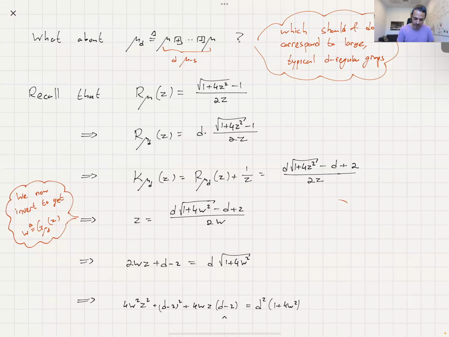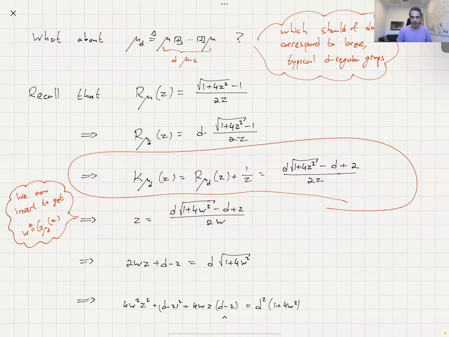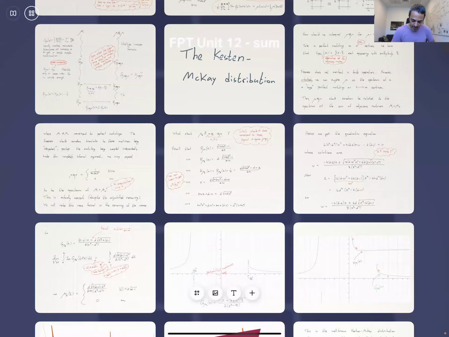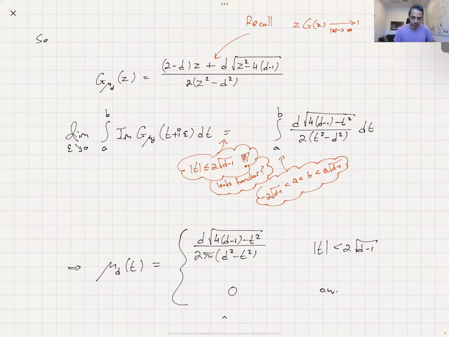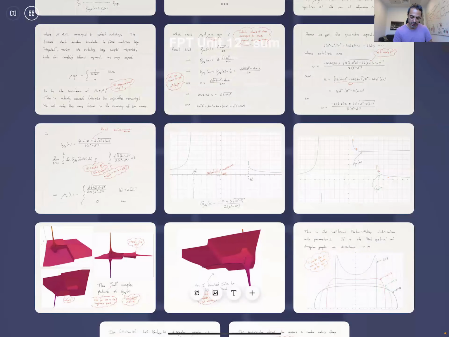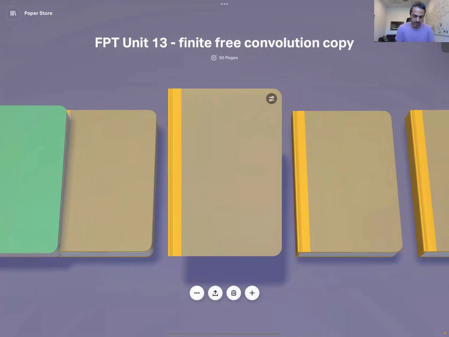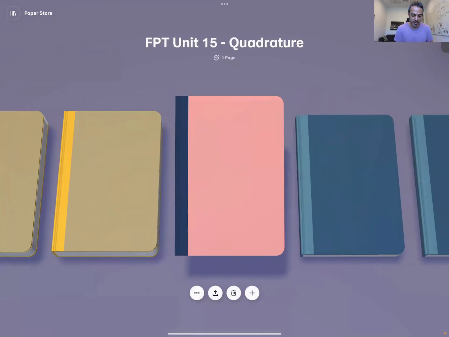Right, you see, so we got this thing from some previous unit, but then we continued on to compute the G transform. It was some point of calculation. And then from that, using Stieltjes, we found the distribution, which is Kesten-McKay. Here we only have a bound, so there was no reason to try and invert it, because it won't give you any information. Just a bound, it's not a characterization of this, it's not the same thing.